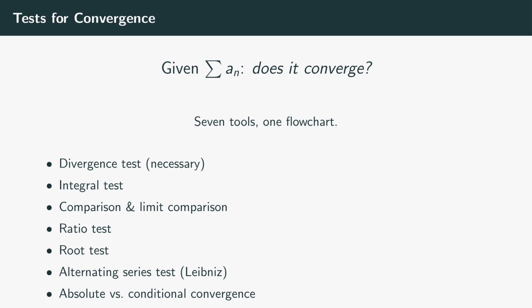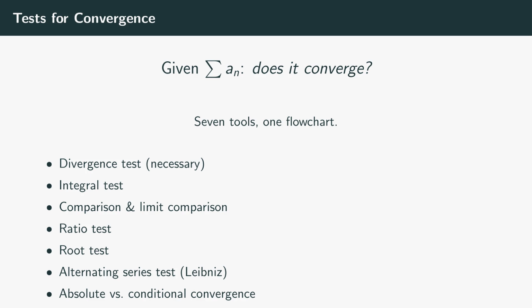For a geometric series, we have a formula. For a p-series, we have a threshold. For the harmonic series, we have Oresme's grouping. But what if someone writes down the sum of n over 2 to the n? Or the sum of -1 to the n over n? Or the sum of 1 over the quantity n times the natural log of n? You need a procedure. Today we install 6 tests.